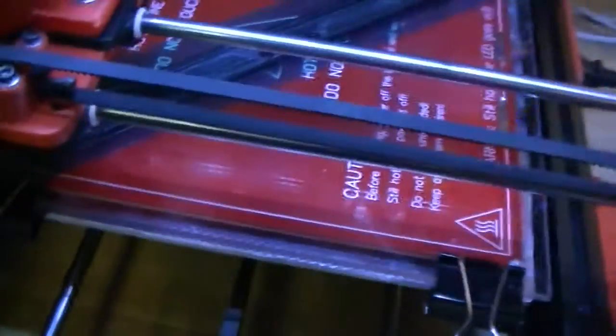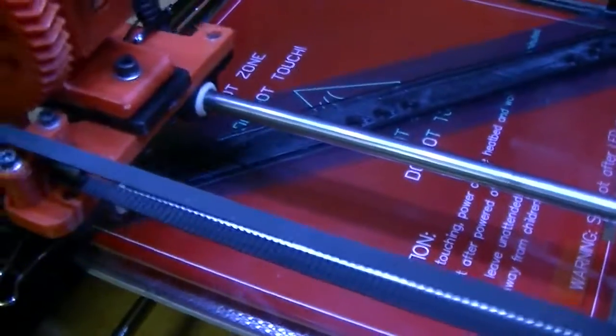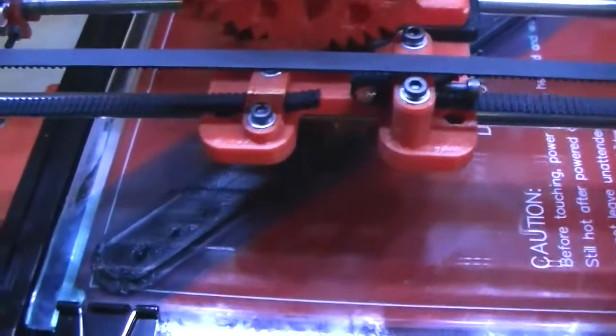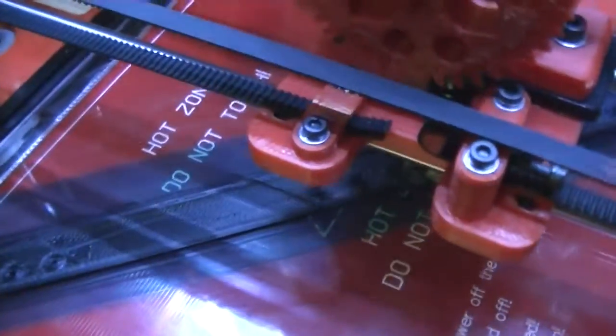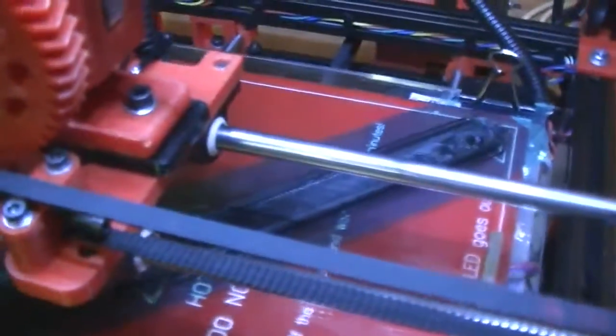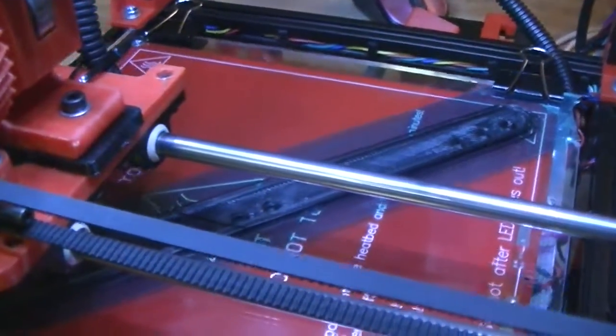You'll notice the flow is at 90% — it starts out at 100%. When it's doing the first layer, I take a look just to get a fine adjust on my Z offset. I want the plastic to squish down onto the bed, but if it squishes down too much, you get lines between the tracks where the head actually drags through the plastic. I can adjust that flow setting down to make the first layer nice and smooth. Rather than going in and changing the E steps, I've found that 90% seems to give me the best results.